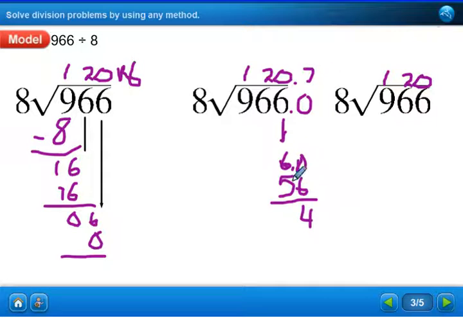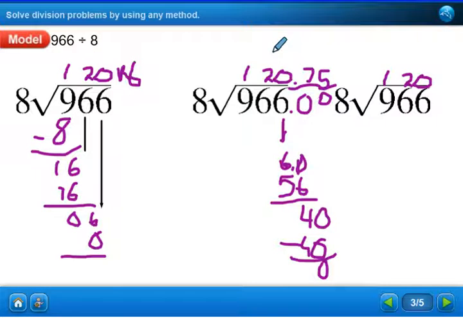We still have a remainder. A calculator has the ability to go even further. Luckily with this one, we're only going to do two decimal places. So even though we've gone past the decimal, a calculator continues on until it finds the final number that it's divisible by. We're going to bring this 0 down. We're going to bring it down and it becomes 40. 8 goes into 40 how many times? 5. 5 times 8 is 40. 40 minus 40 is 0. Now, if we look back at our question, this is a calculator answer. We have 120 with .75 left over.